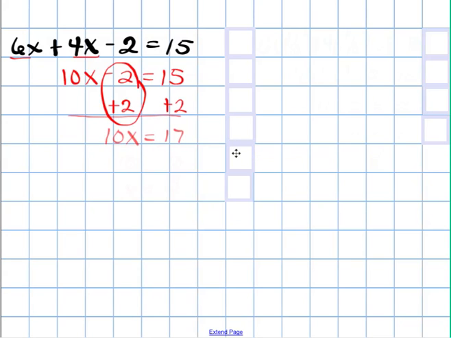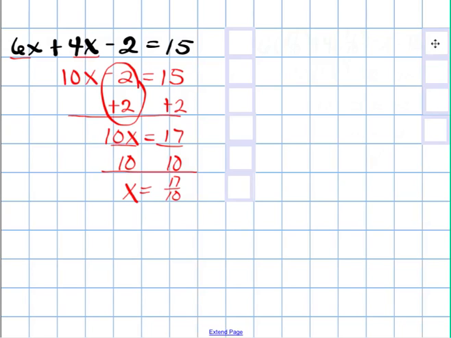And I chose this equation because I really like the solution. If I divide both sides of the equation by 10, because there were 10 x's and I wanted to know how much is in each group of x, so I divide it 10 ways and I'm left with x equals 17 tenths. Get used to seeing solutions for x that are not integers. We need to get used to doing that because the world works between whole numbers. So we oftentimes, in fact more often than not, will get a solution for x that is not an integer or a whole number.